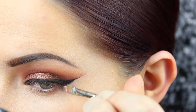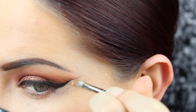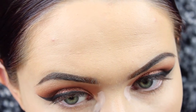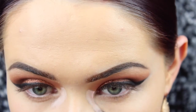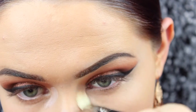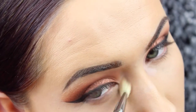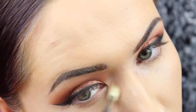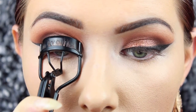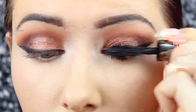I'm cleaning up the edges because this side was slightly wonky, so I'm just cleaning it up with some concealer, and then I'm going to colour correct the inside part of my eye with a slightly pinky toned concealer, because that part of my eye tends to get a little bit blue, and then just buffing this in using a MAC 217 brush. Once that's all buffed in, I'm going to curl my lashes. I'm just using the Avon lash curlers, nothing too snazzy, and then applying some mascara.